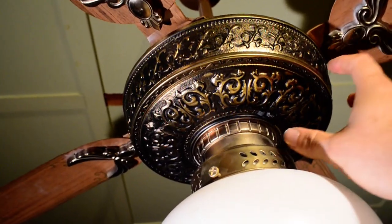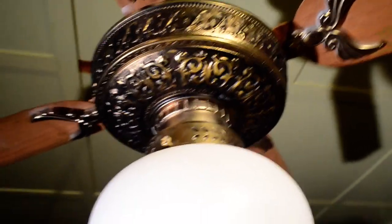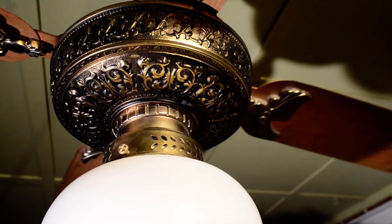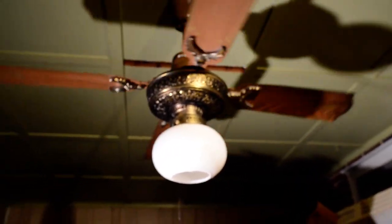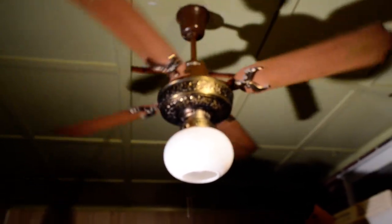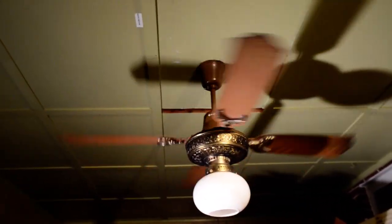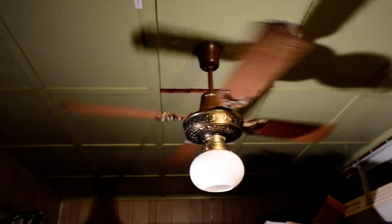Why? See, flip this switch. Oh, now it's spinning clockwise. What the hell, right? Why did they do this? I can understand doing this with wood blades. Oh, absolutely. Not with steel blades, because steel blades have a downdraft bias. Why did they do this? I don't know.